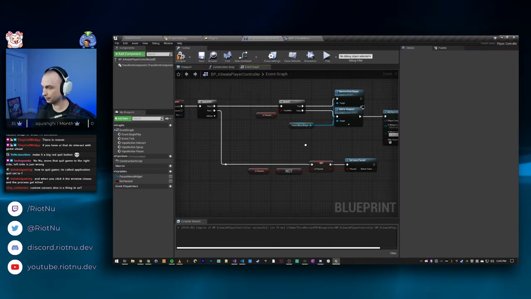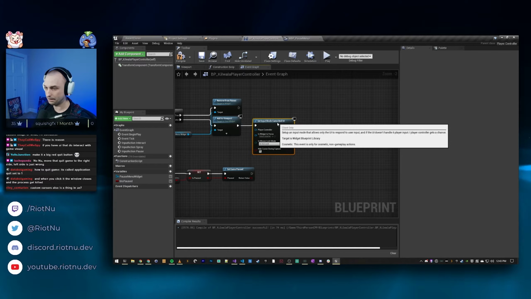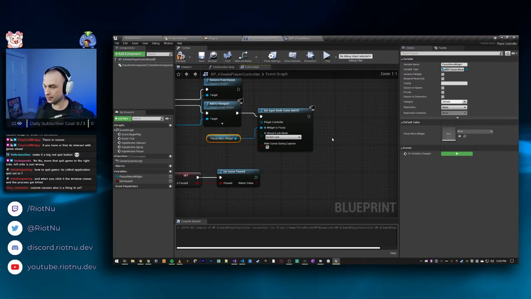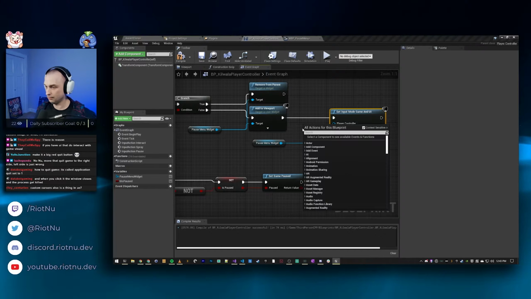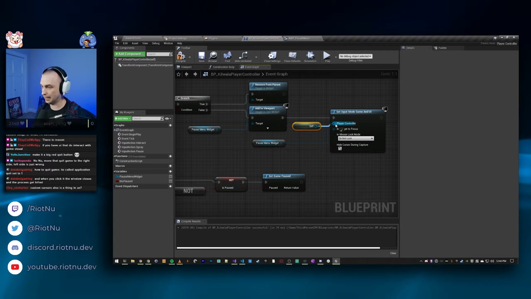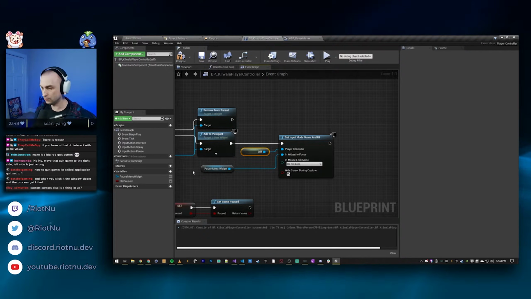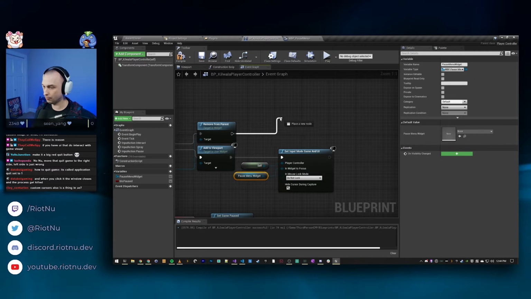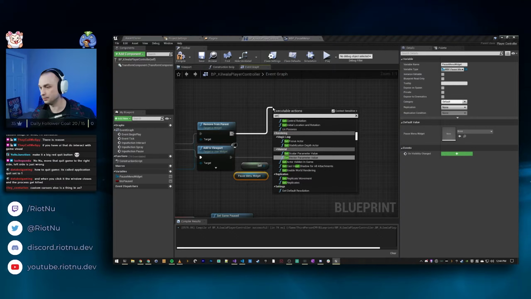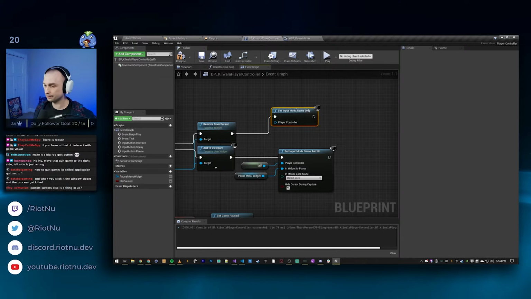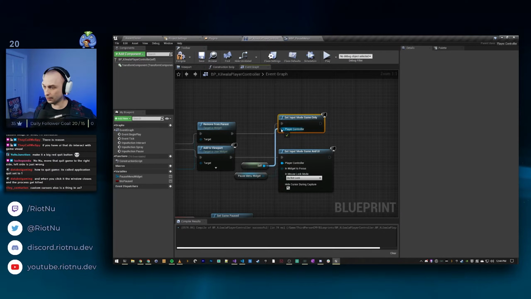So let's get that set up real quick. I want to focus on my pause menu widget. So we'll wire that up for widget to focus. And again, we need a reference to the player controller that we're currently in, which is easy because we're adding this code to our player controller. All right. We also, when we are removing it, we need to go back to game only input mode. And again, we're going to wire it up to our own player controller.